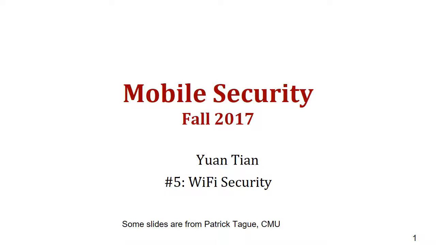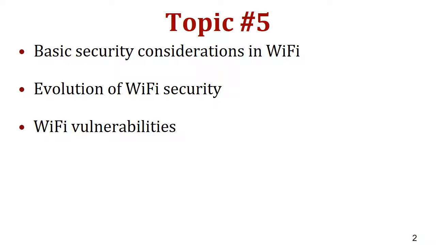In today's lecture, we're going to talk about the security issues of Wi-Fi connections. You might have heard a lot of security advice about Wi-Fi connections. For example, you should always be very careful when you try to connect to public Wi-Fi in a coffee shop or in the airport. But why? And how can attackers launch attacks when you are using Wi-Fi connections?